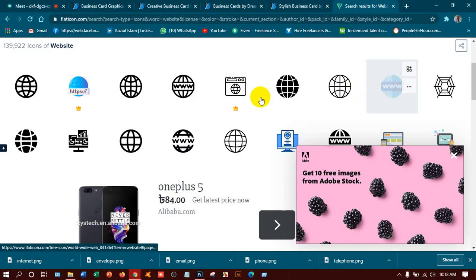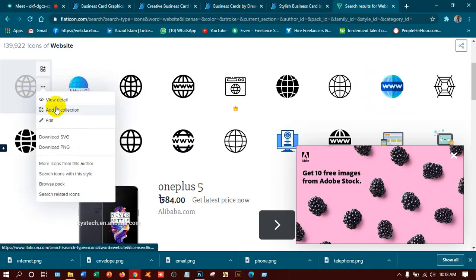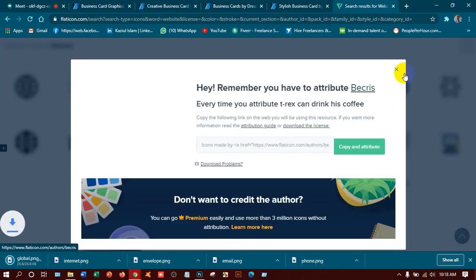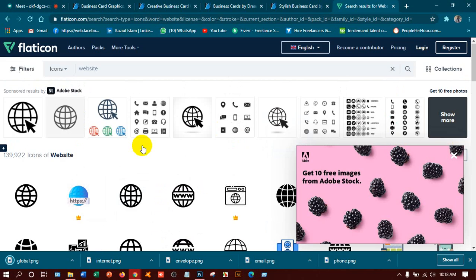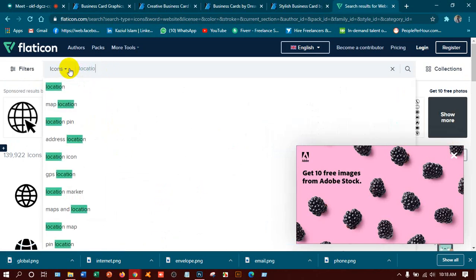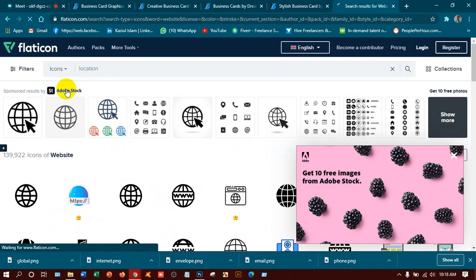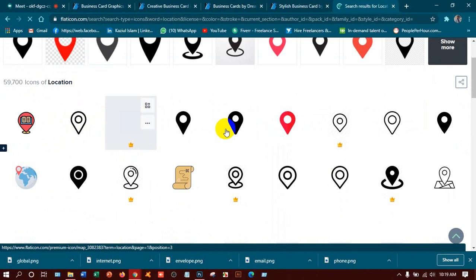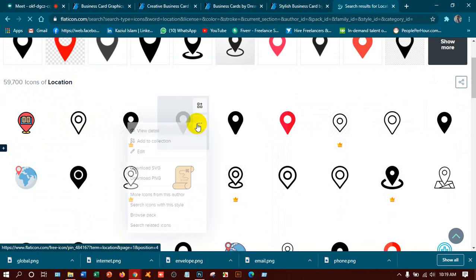Well, and for a few I'm taking the outline, that means only the stroke like this. That's enough, but if I want I can customize that. Well, and after that, location. I'll take this one, this corner.